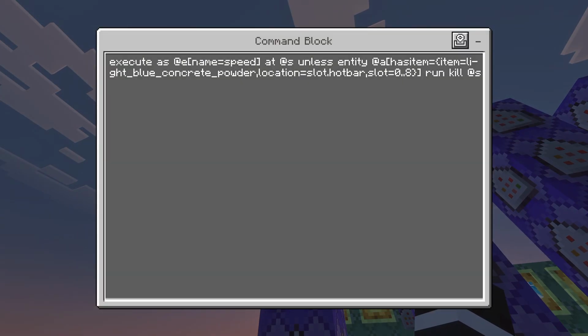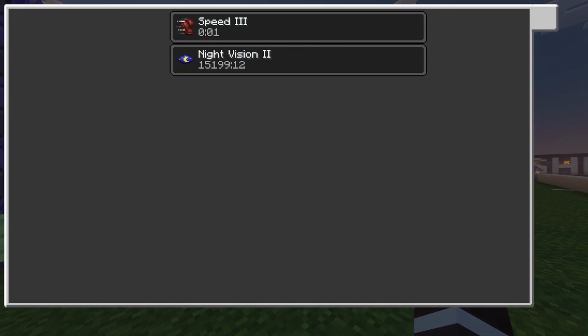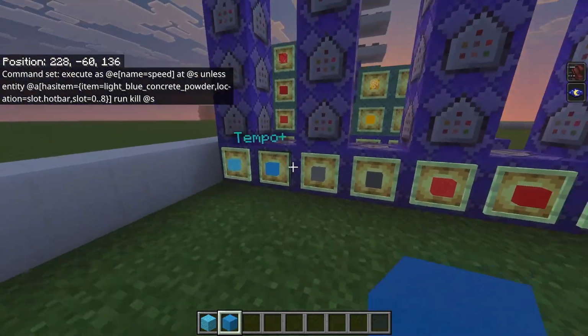And the last one here is just saying if the player doesn't have the tempo, the light blue concrete powder, in their hotbar, then kill that armor stand. Right? So if we take a look here, I have speed 3. If I go over and I drop tempo, oh wait, you know what? We got one more to look at.